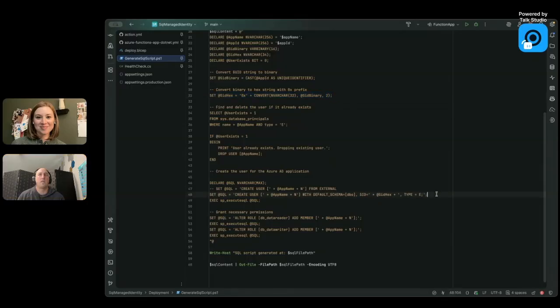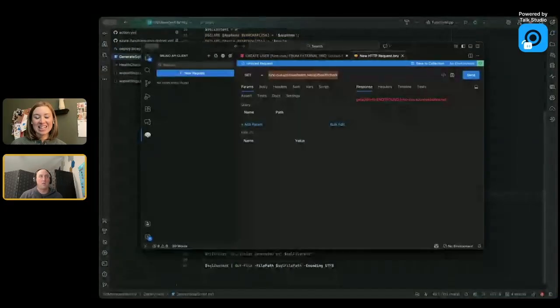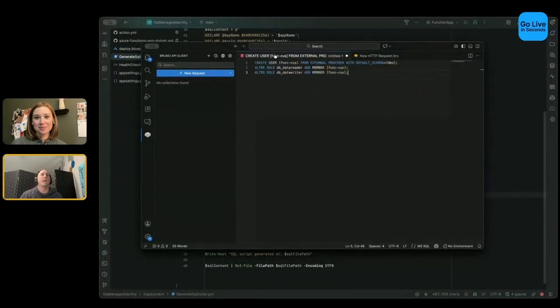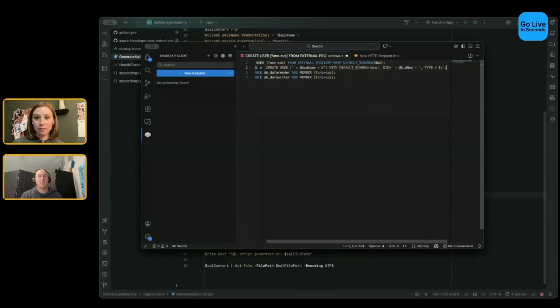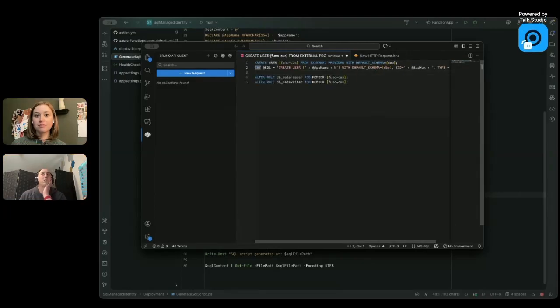So then we scroll down here, and so we have create user with our app name, using the SID and a type of E, where type of E equals external. So all of that essentially gets us from what we had over here to this version instead.